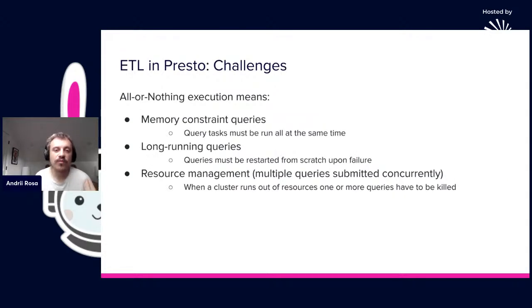And this makes things complicated when it comes to memory constrained queries, long running queries, or resource management. Since all the tasks have to be running concurrently, it effectively increases the amount of memory that must be available in a cluster in order for the query to finish. It also makes it impossible to tolerate faults. So in case of a failure in any task, the entire query would fail, and this creates challenges for these long running queries.